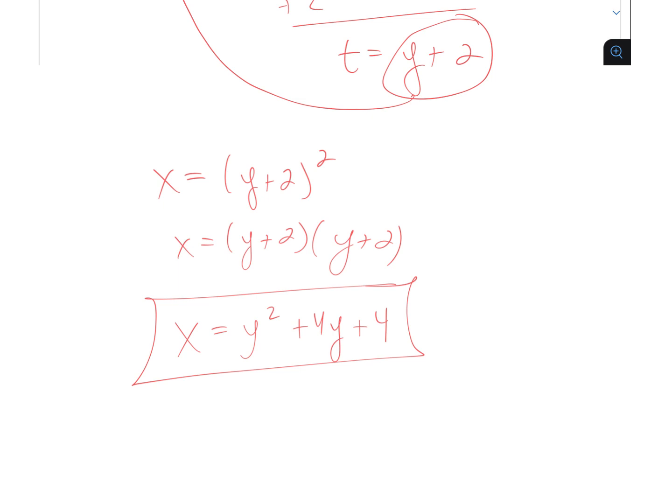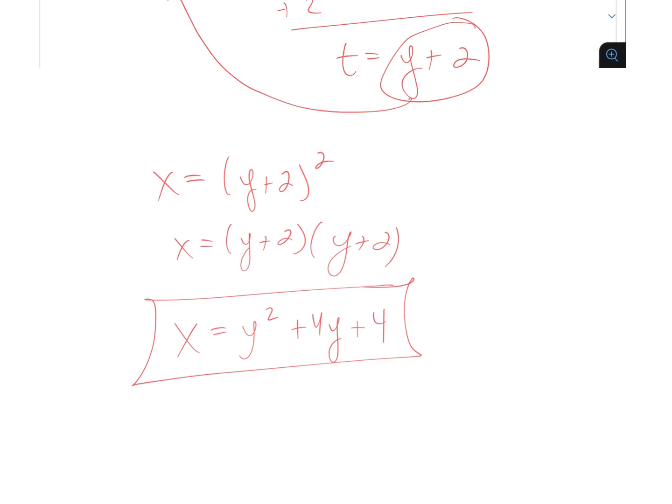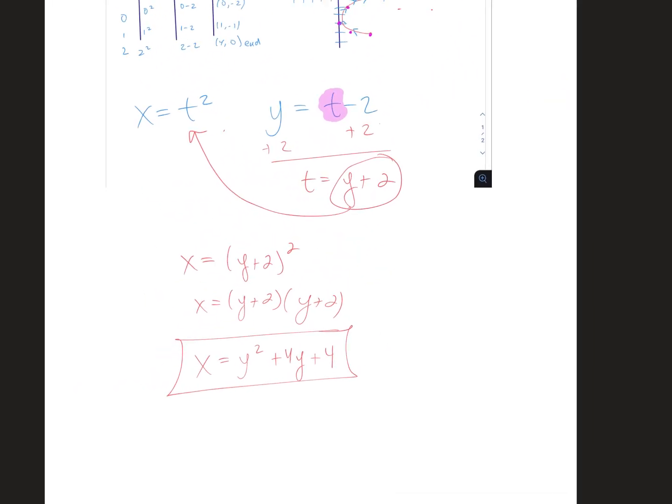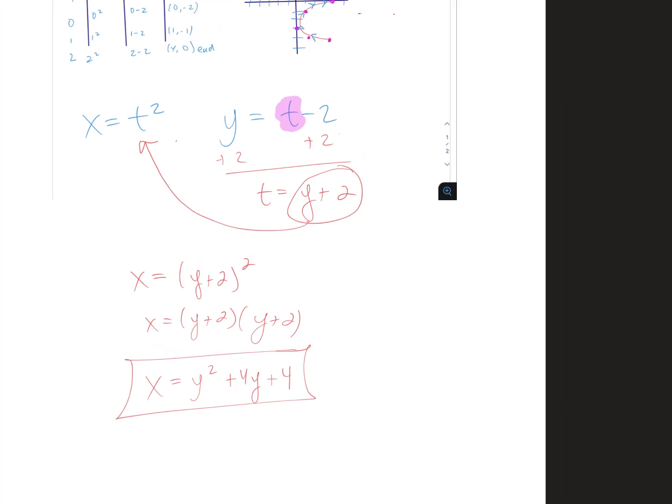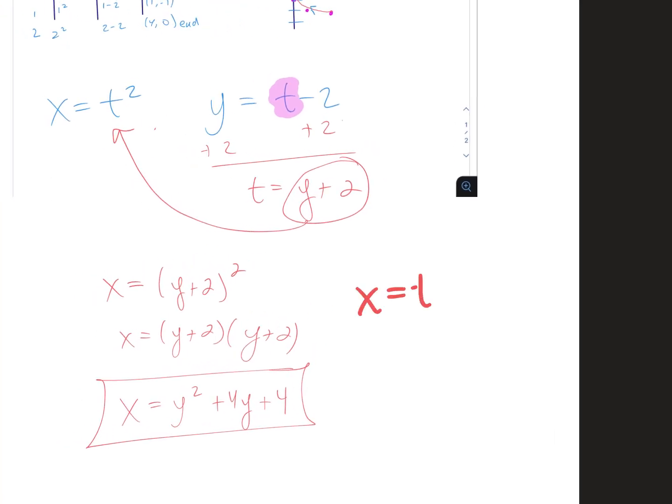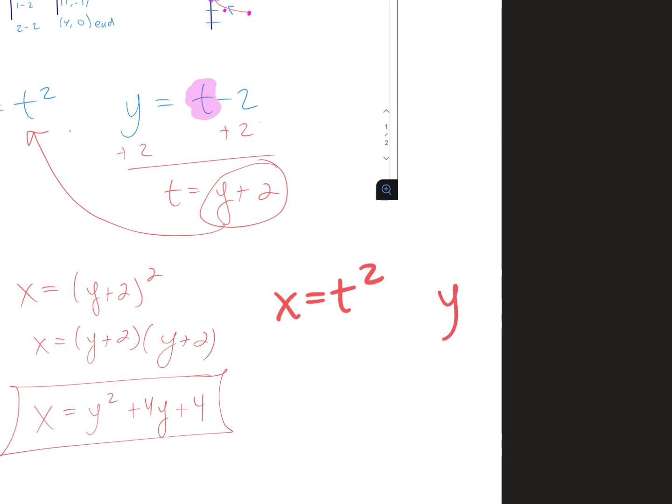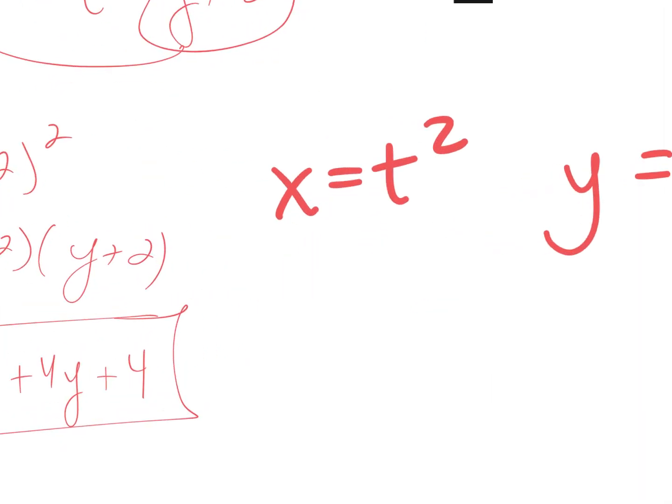When you eliminate the parameter, you get rid of the t. You solve one equation, so it says t equals, then you plug that into the other one, and then you're going to end up with an x and a y in your equation. Now, if I went the other way, could I absolutely do that? Of course. If I started out here at x equals t squared and y equals t minus 2. If I'm going to solve for t here, what would I do to both sides? Take the square root, okay? So you have t equals the square root of x.